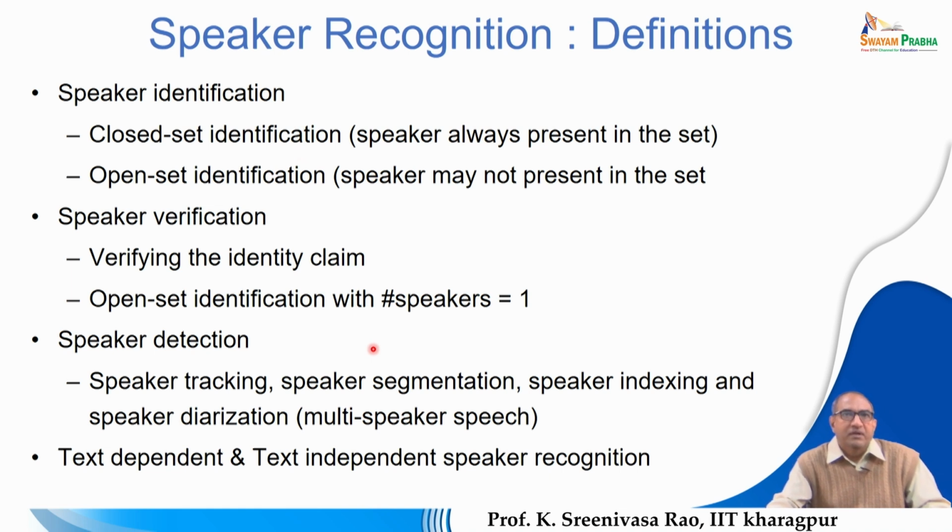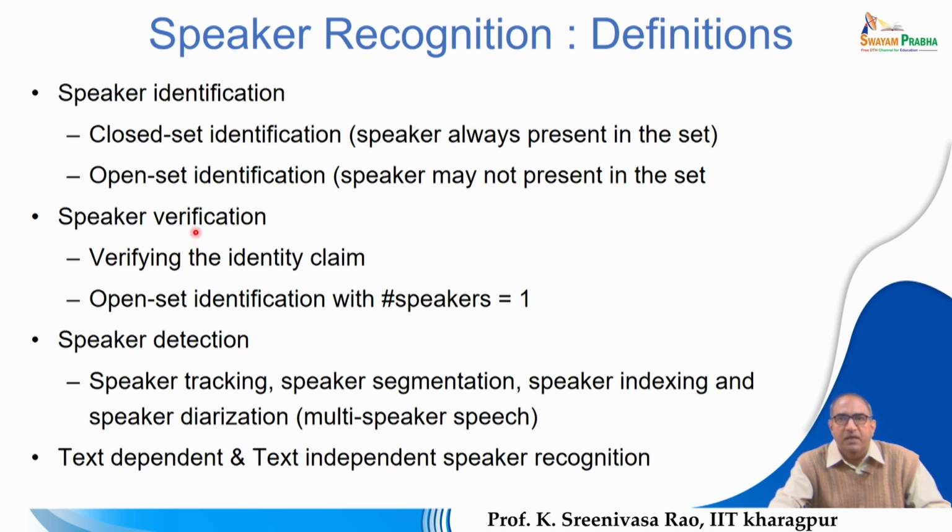So, when discussing the different types of speaker recognition tasks, there are basically two tasks, as I mentioned: speaker identification and speaker verification. Speaker identification is nothing but finding out, from a given speech utterance, who has spoken from a given set of speakers. The set may be a closed set or an open set problem. Closed set means the assumption is that the speech utterance is from one of the speakers in the group. In the open set, the utterance may or may not be from the group. That is open set identification.